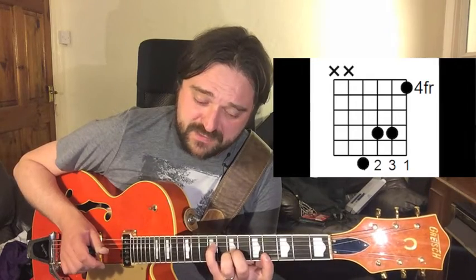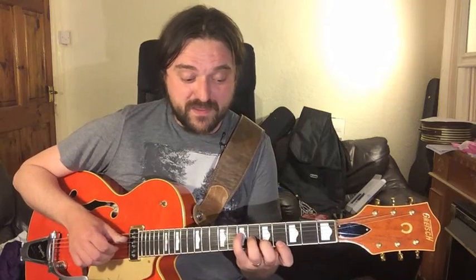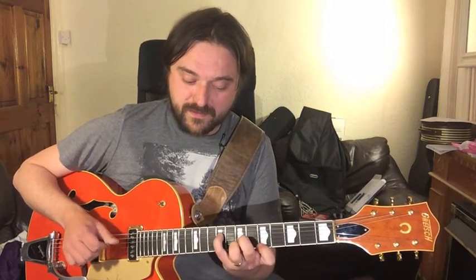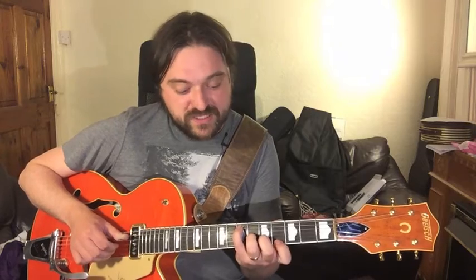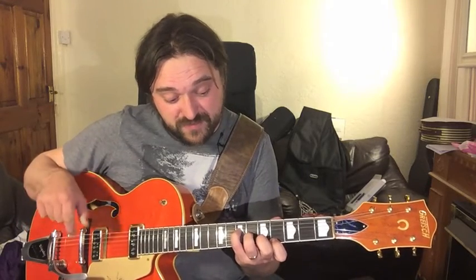we can do also shift on the first string. So there's like a more difficult way, but again it seems a little bit logical. We apply the same pattern to different chords. So on the fretboard we see a clear movement of the voices of the chord, that they shift well to the next chord.